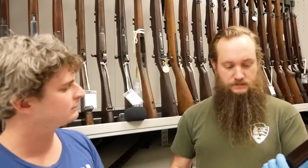They would make basically the first national match grade 1903s, which were just regular O3s that they gauged and had really nice tolerances. They really didn't call them national matches or anything like that. They were just kind of tight rifles off the line. But then post-World War I, they start developing a procedure for making national match grade rifles. And in the process, they're getting feedback, going back and forth with the competition shooters at Perry. They say, I like this, I don't like that.